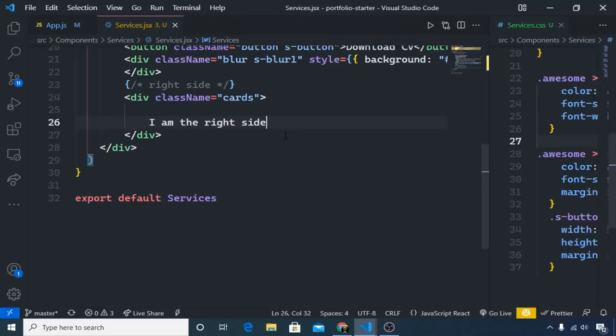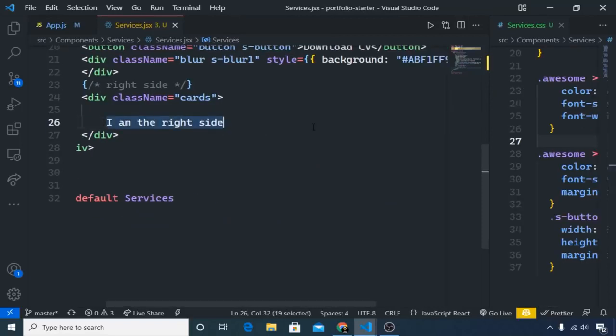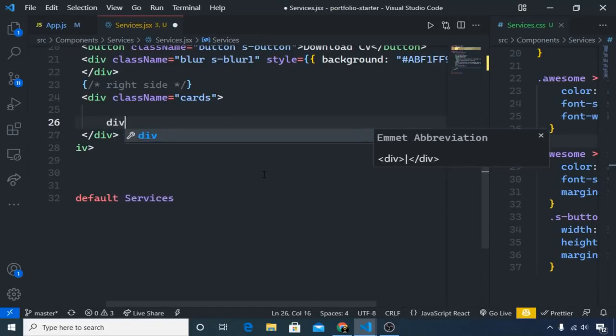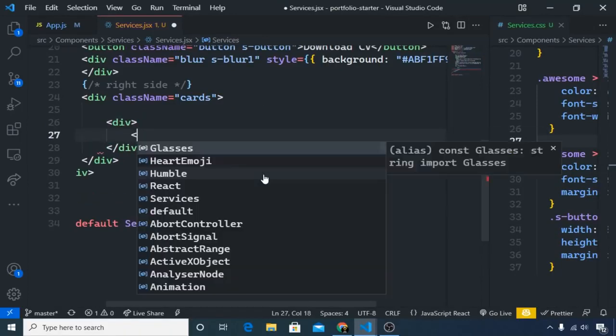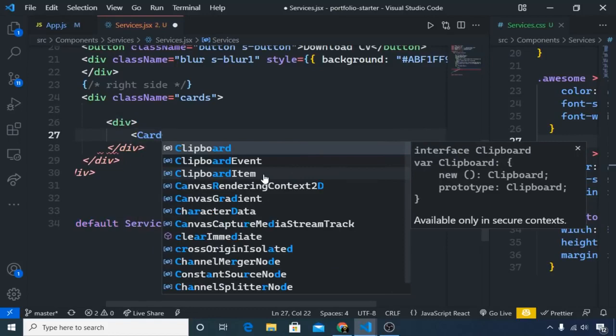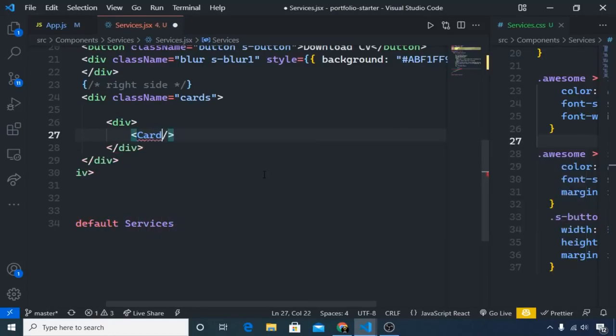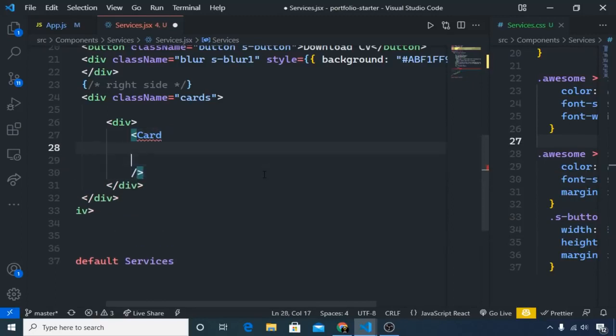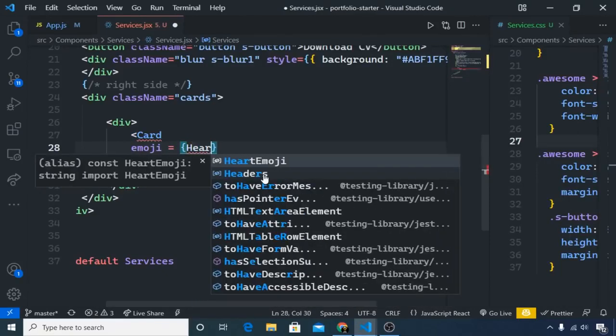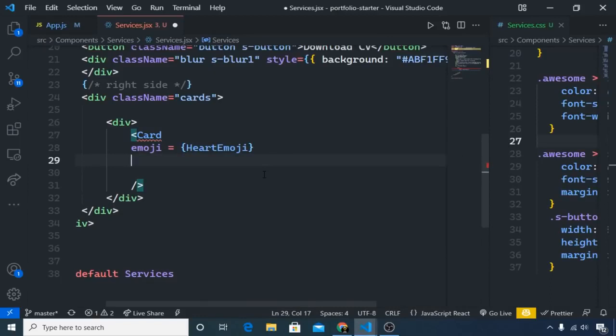Okay, let's make it smaller like this, and I am removing this text. Here for each card I will make an individual div. Just in the div I am making a card component, and inside each div I will declare a card like this. Now for each card, as we have mentioned, we will use 3 props. The first prop will be the emoji, as we have imported the heart emoji on the top section, so we are using this, and then giving it a primary text, meaning the heading.